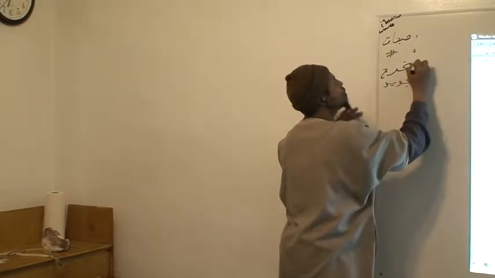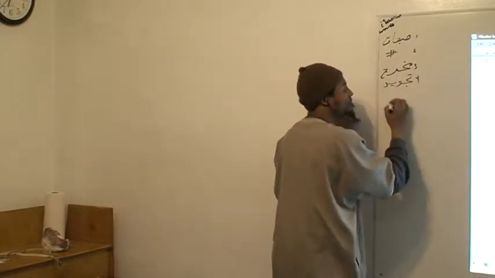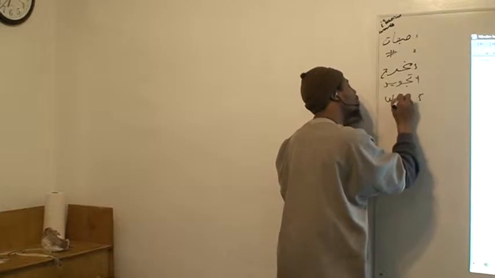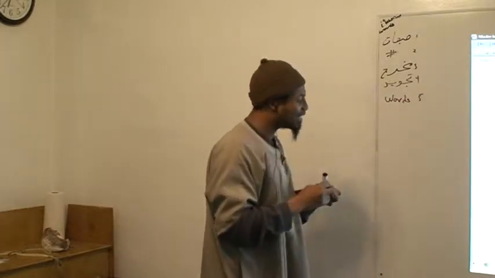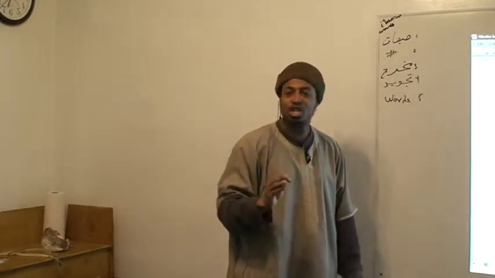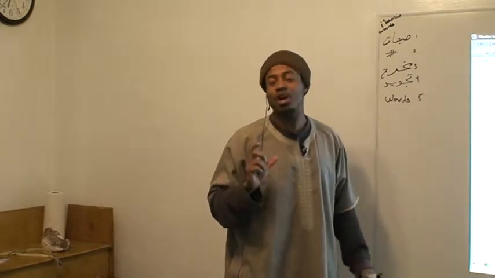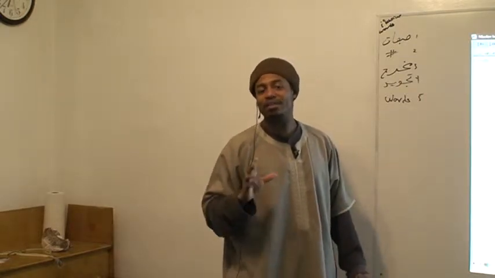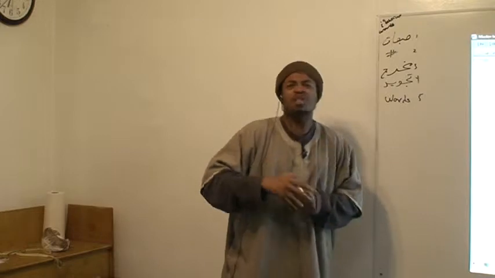So we're going to learn at least 4 things. But the 5th one that we're going to learn are some words. We're going to learn words in English that have the same makhraj as the letters in Arabic. And the importance to that is we won't have too much takalluf.